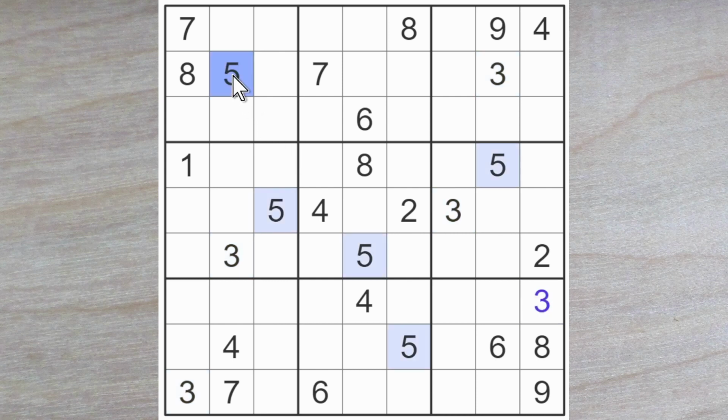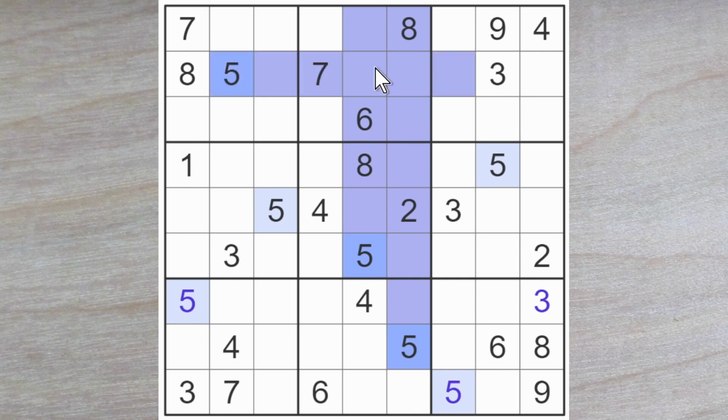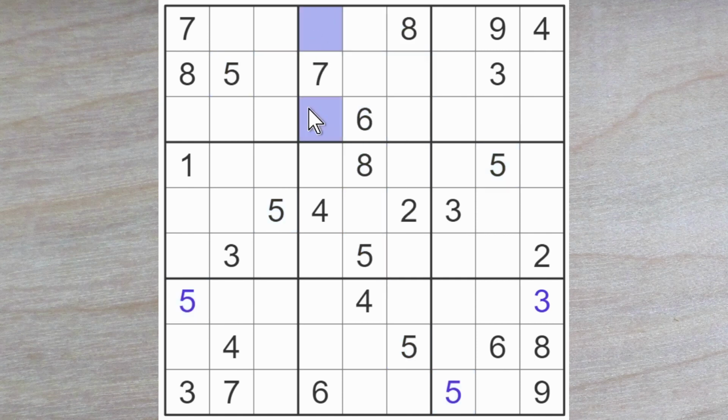When I go over here, I see a 5 blocking down and a 5 blocking down here and a 5 blocking over. So it's immediately clear that a 5 must go here. And immediately when I enter this 5, I don't hesitate. I look across here and I see this 5 coming down. So a 5 must go here. Having found so many 5s already, I usually can't resist looking for the last 5s, and I now see that these 2 5s block up and we have a 5 blocking over, so one of these must be a 5.